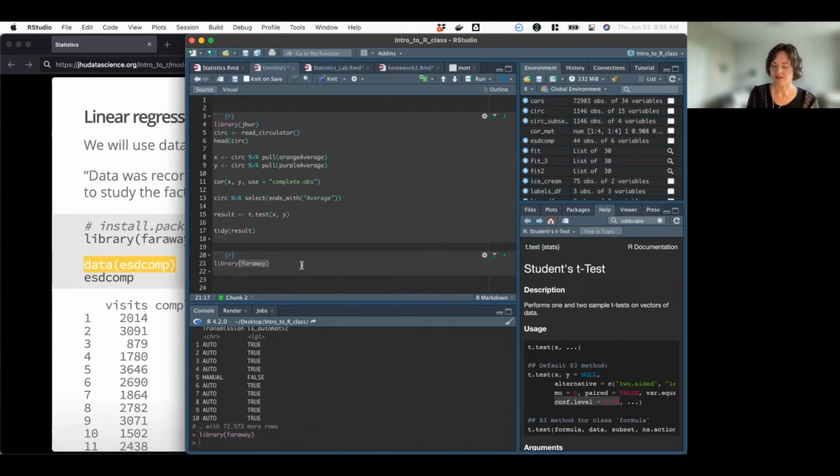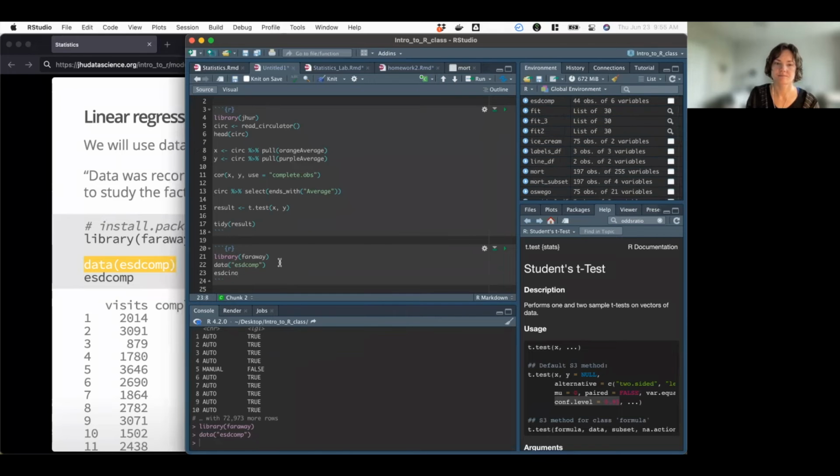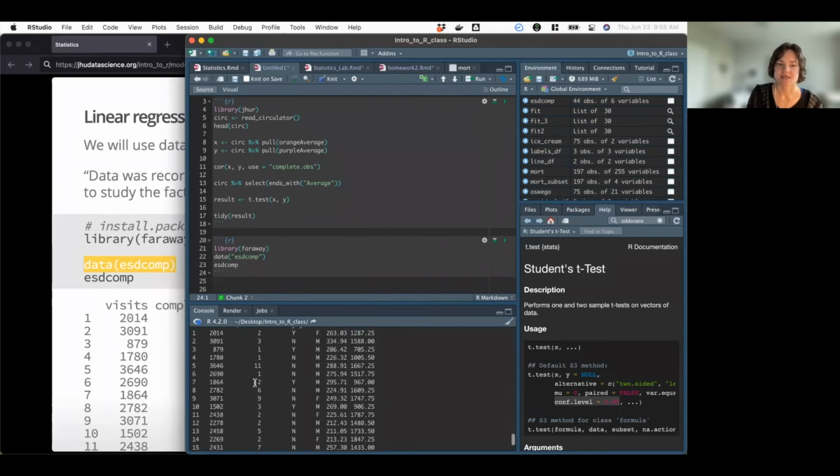So if I do data, esdcomp, it's already producing that object. Okay, so I've got my data set here.